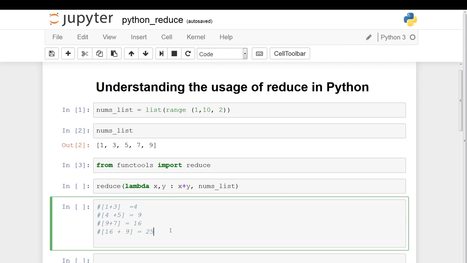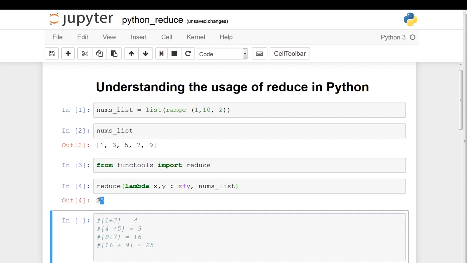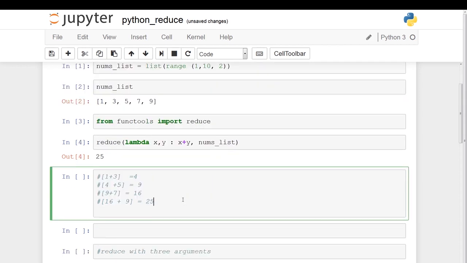So essentially, it's sort of a rolling sum or a cumulative sum. It takes the value from the previous application of the function and continues to add, and it'll sort of roll up that way. So if we run this, we should get the same answer, which is 25. Reduce is named reduce because it takes a list and reduces it to one value. As far as I know, that's why it's called reduce.